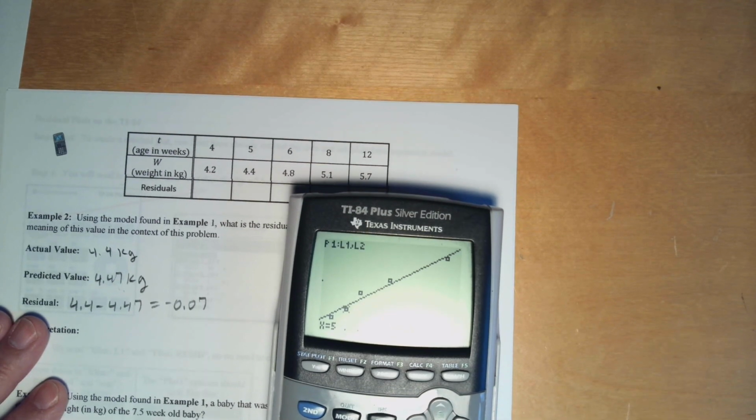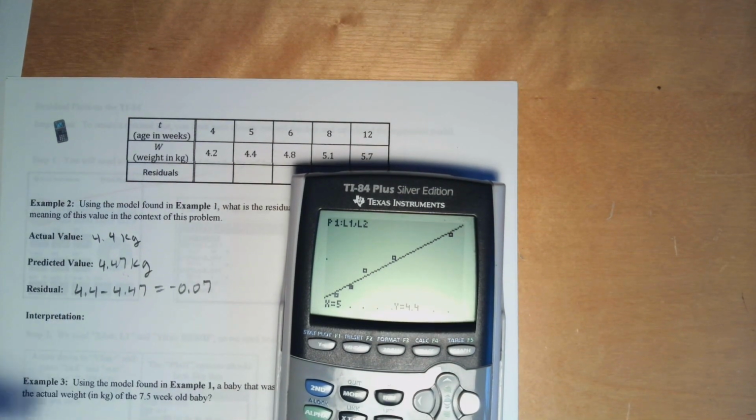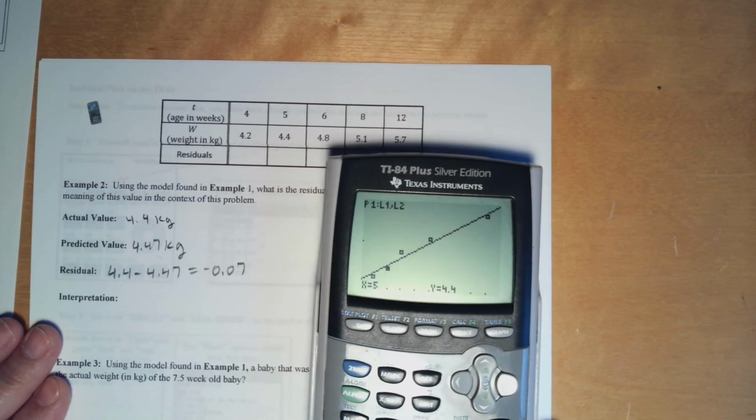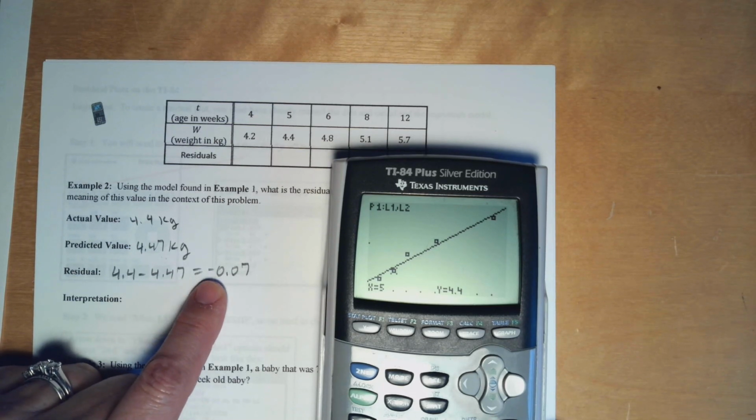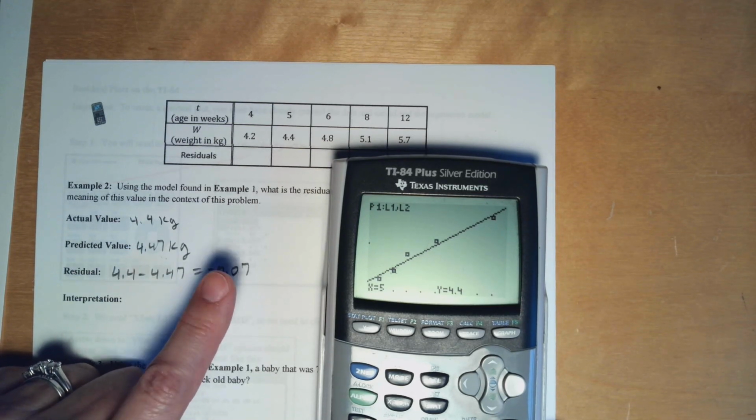You see there was the 5, right? You see how the line was an overestimate of the actual value because the line was above it. When my dot is below the line, it means that my line is overestimating at that point. So basically your value was below the model by this much.